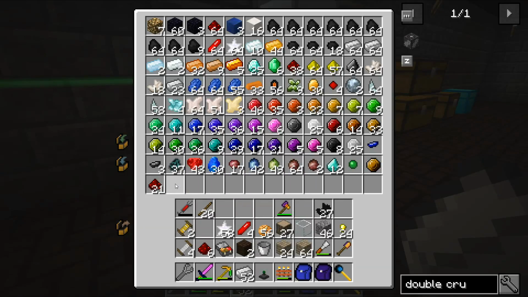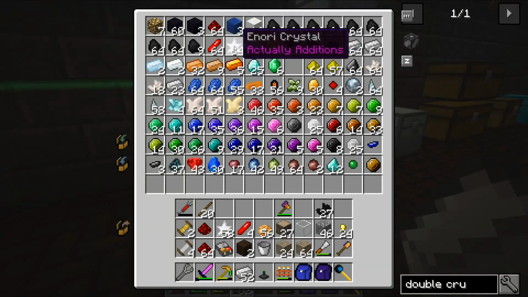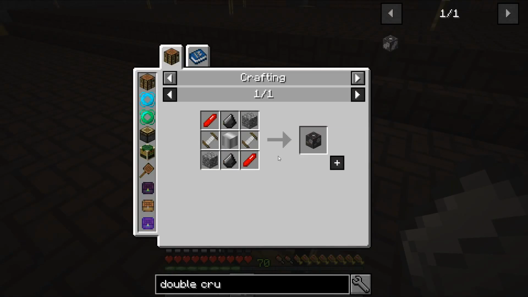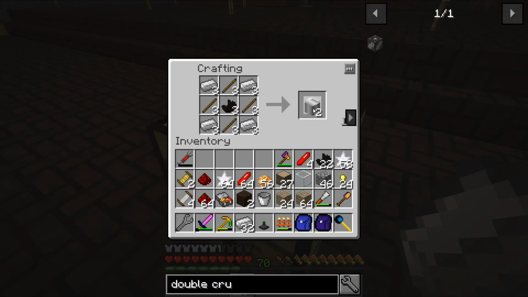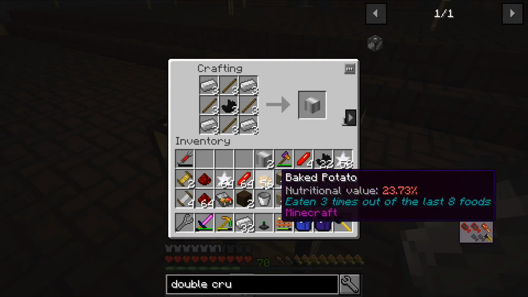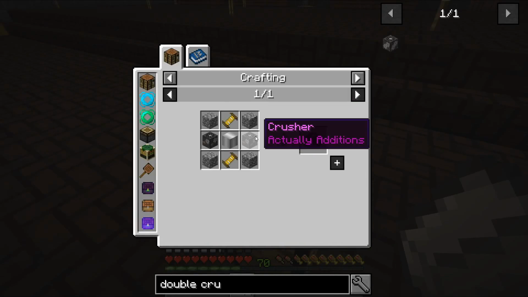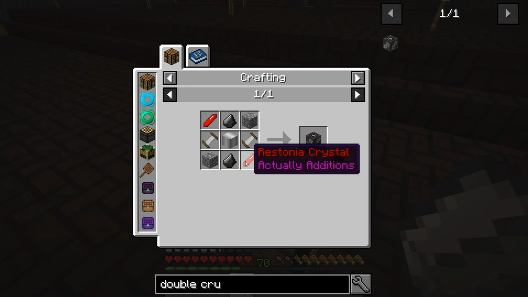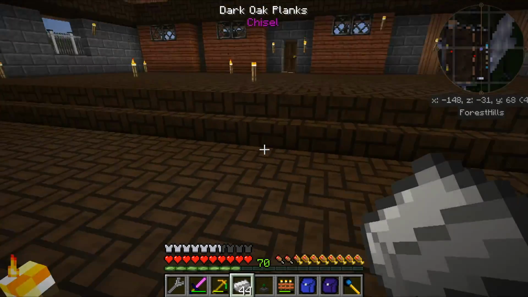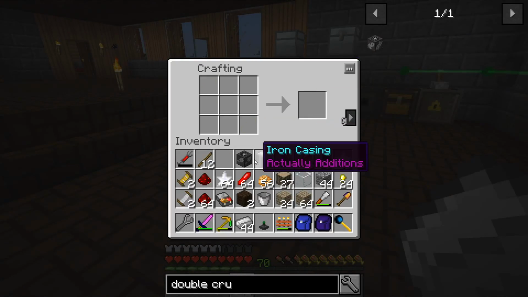Let's see, I need these things, a little bit of redstone. I do need to go mining. Let me grab that stuff too. And we might have enough. I think I need a couple of these guys. Do I have any of the advanced? I do. 1 crusher. Flint. Don't have any flint. There we go. Cool. So there's that crusher.